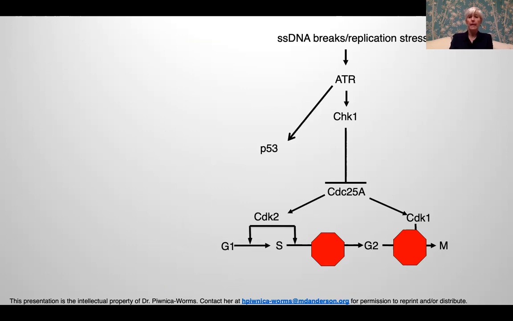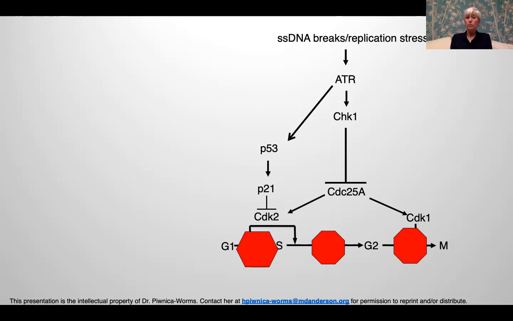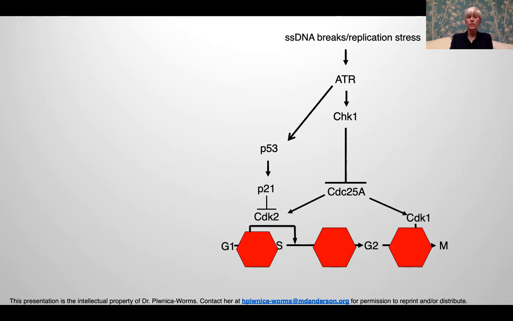We now have a pathway where single-strand breaks or replication stress signal through the ATR-CHK1-CDC25 axis to elicit cell cycle arrest in the S and G2 phases. ATR also phosphorylates P53, which transcriptionally upregulates P21 — a CDK inhibitor — and this pathway is essential for the G1 to S phase checkpoint. Although P53 is not required to initiate the S and G2 checkpoints, it does reinforce those checkpoints, effectively locking down the cell division cycle to give cells time to repair DNA damage. ATM is activated by DNA double-strand breaks, and double-strand breaks can be converted to single-strand breaks and vice versa, so you generally activate all of these pathways in response to this type of stress.